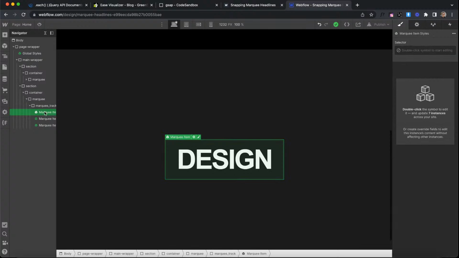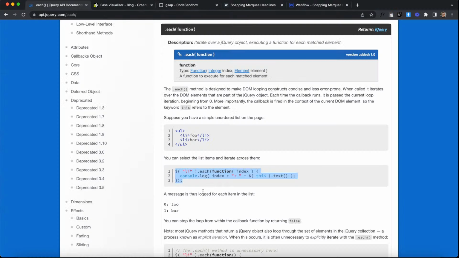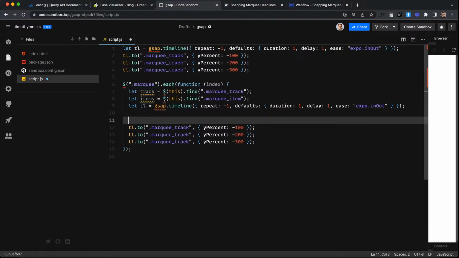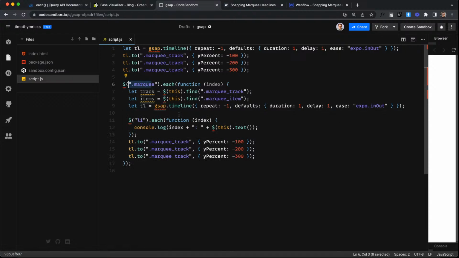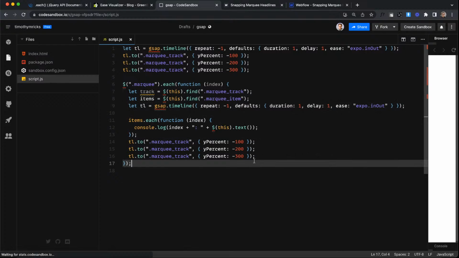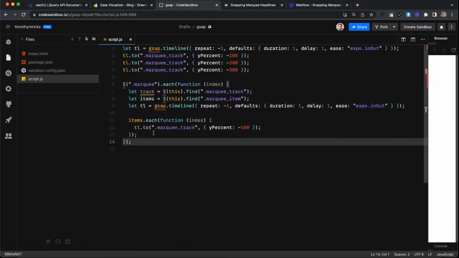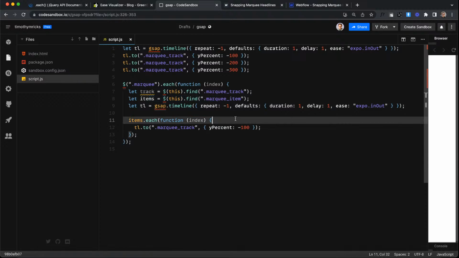So basically we could nest a jQuery each loop inside of an each loop. So we're looping through the marquee. Maybe we're looking at marquee 2, the second one on the page. Well, we're going to grab the items inside that second marquee, and then we're going to loop through each of the items inside that second marquee, and we're going to create sort of a timeline point for each of those items. So this timeline point will only be created based on the number of items we have inside that marquee.